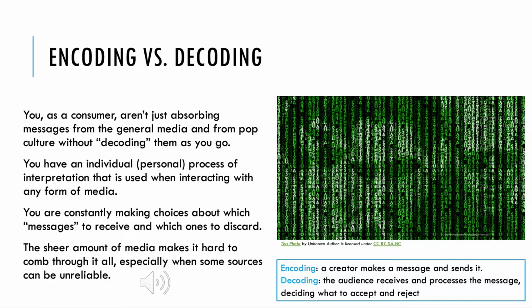So you do have an individual, personal process of interpretation that is used when interacting with any form of media. And that's what makes some forms of messages more successful with different people, because you're using different tools to decode these messages, and that makes them more or less effective for you on a personal level. You're constantly making choices about which messages to receive and which ones to discard. And really, that's the reason for developing these media skills, is because the sheer amount of media makes it hard to comb through all of it, especially when some sources can be unreliable.